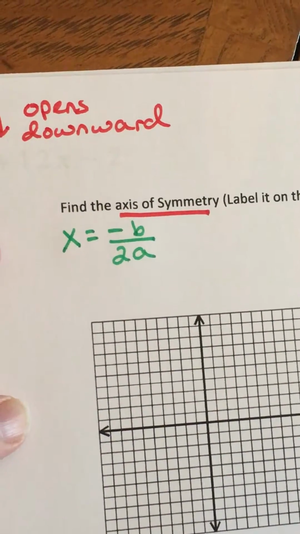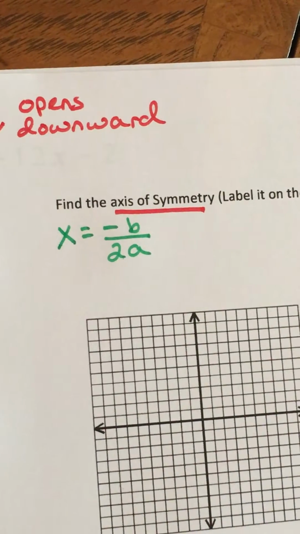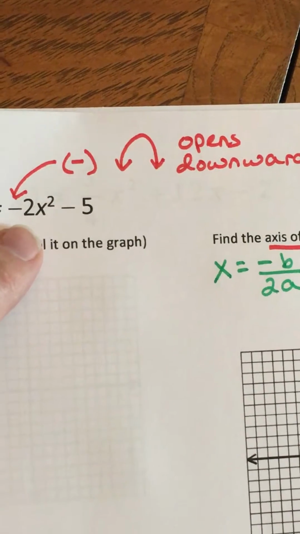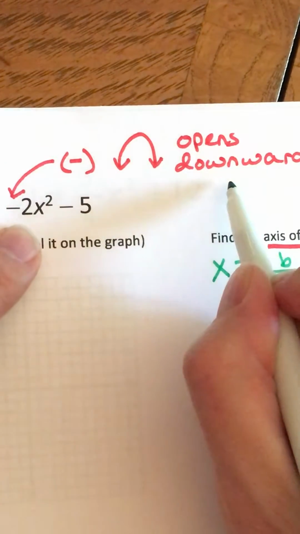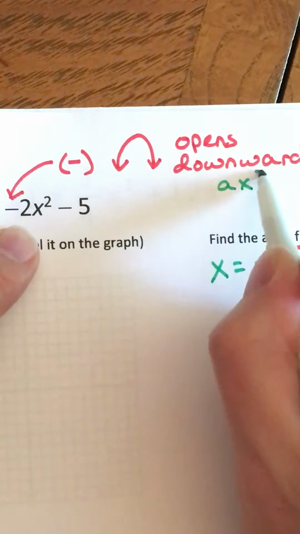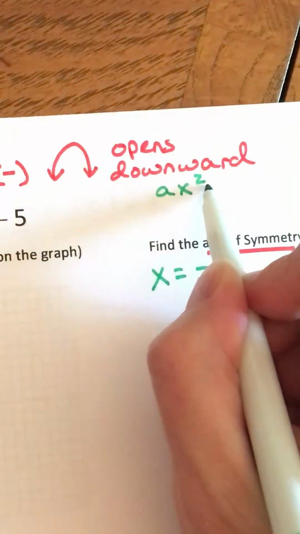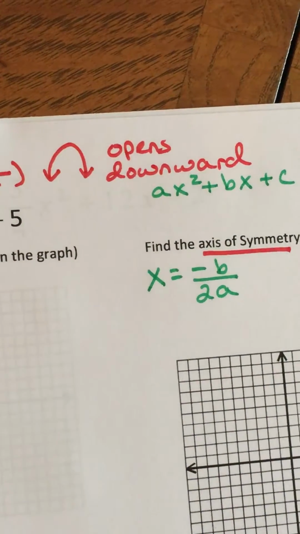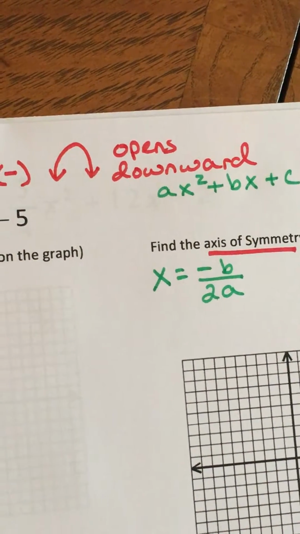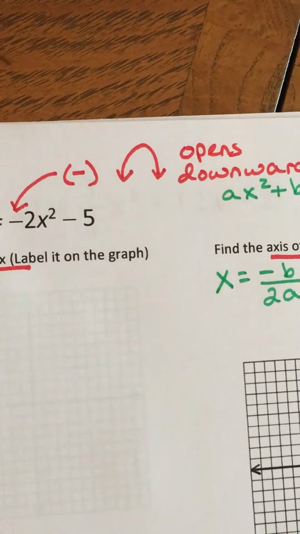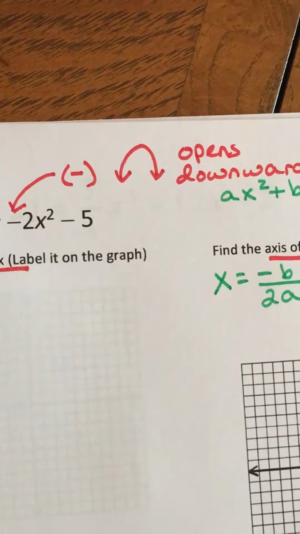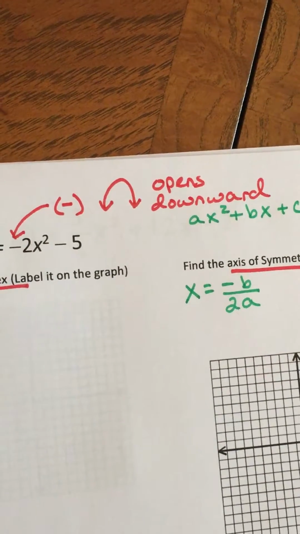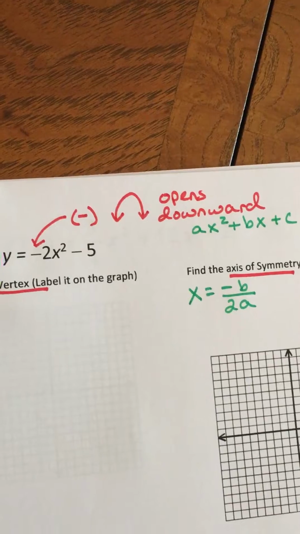So let's go back to our original problem and make sure that it is even written in the right format. So my standard format is ax squared plus bx plus c. And according to this problem, I'm missing just a little bit of my equation, and that's okay. We can go find it and put in the appropriate values.